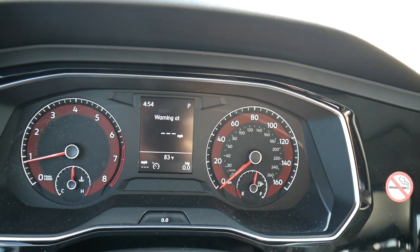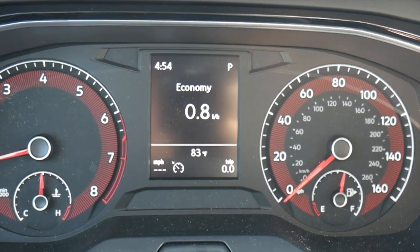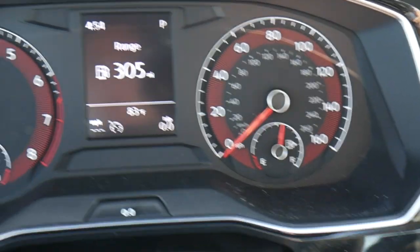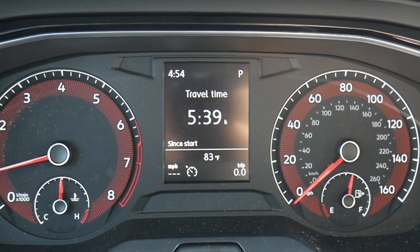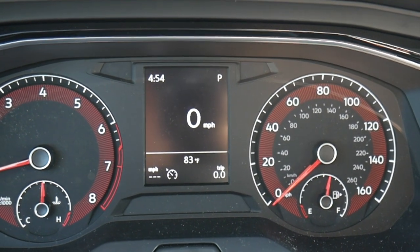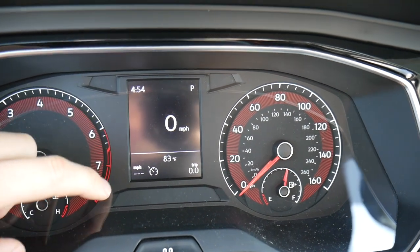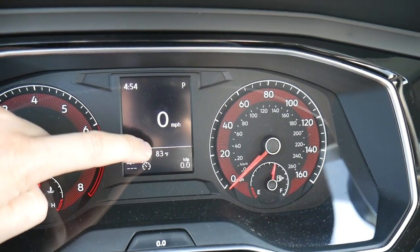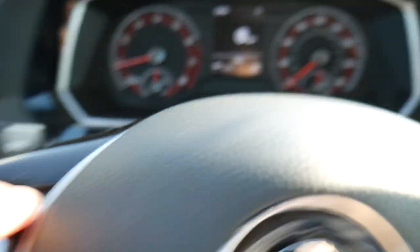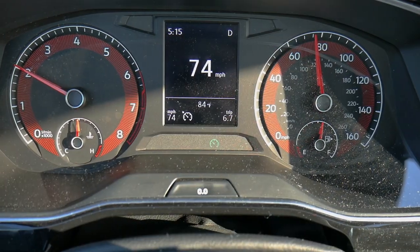In driving data you get a miles-per-hour warning where you can set a beep if you don't want to exceed a certain speed, your oil temperature, fuel economy, and range till empty — I can actually drive another 305 miles before running out of fuel. There's also drive time, which is accurate since I've been driving a long time today. The main screen I look at is how fast I'm going. You also get an outside temperature gauge, and the cruise control indicator light is right here — when activated you get a green icon showing cruise control is on.